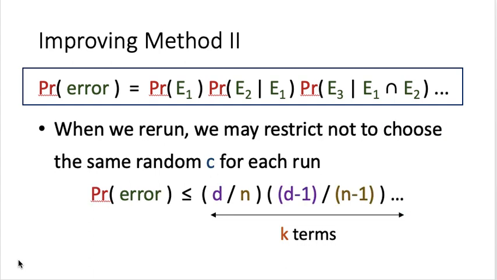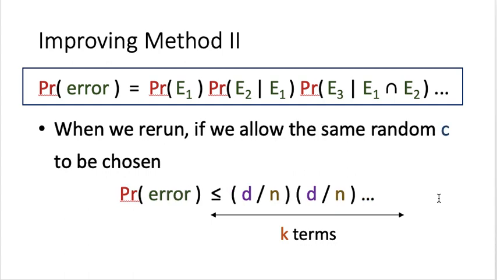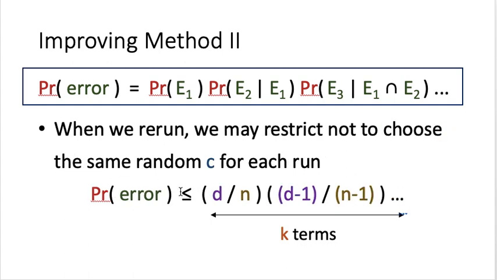For the one without repetition, you will see that this term drops, and in the end, if we have k greater than or equal to d, it actually becomes 0. But in such a case, the total running time is already d squared, since we are running d rounds and each round takes d time, so it doesn't look good. But we will see that each term we multiply will decrease, whereas for the other one it will not decrease. So this one will have a smaller probability of getting an error.